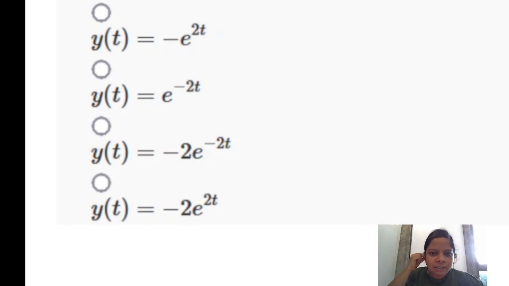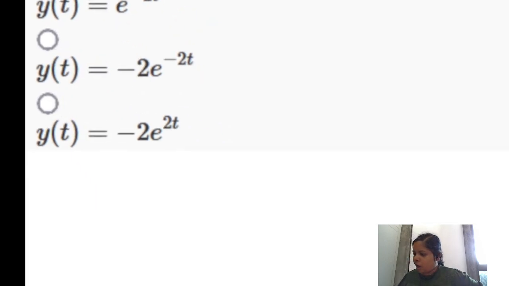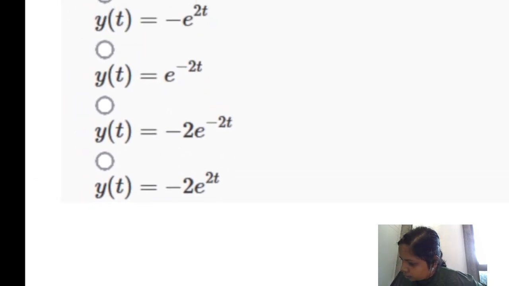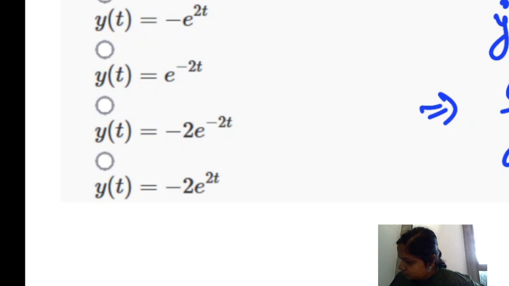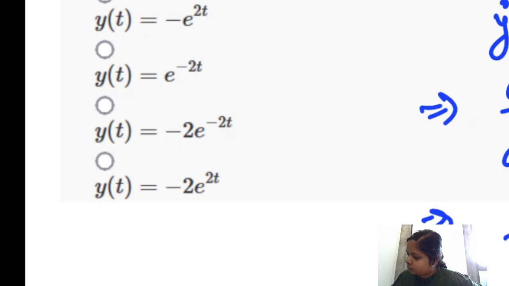Has anyone come up with the answer? Minus e power 2t, madam. Yeah, right. So how do we solve this is, when you have y dot t is equal to 2yt. Now this is basically dy by dt. So what you do is you try to have, t is already a variable here, and here you can have 2 dt.